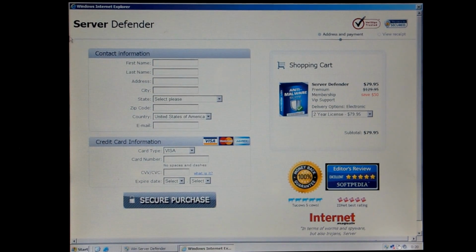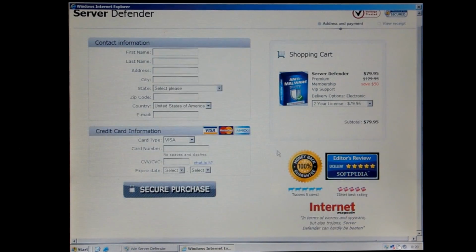And there is Server Defender. And now it's called Anti-Malware Suite. And it is $79.95. Pretty reasonable price. Usually they ask around $90.